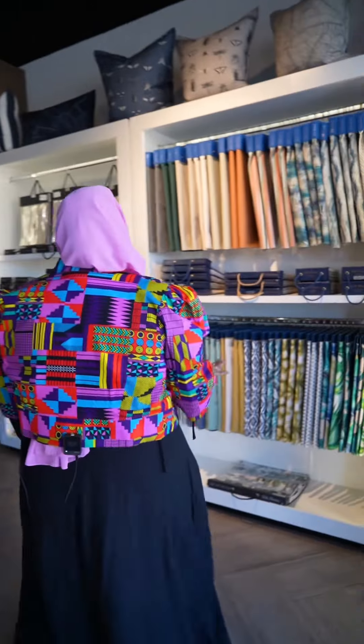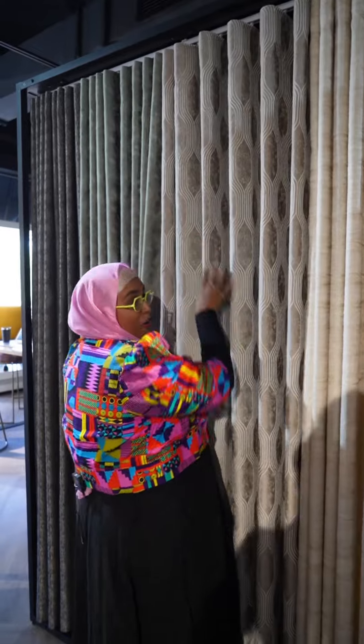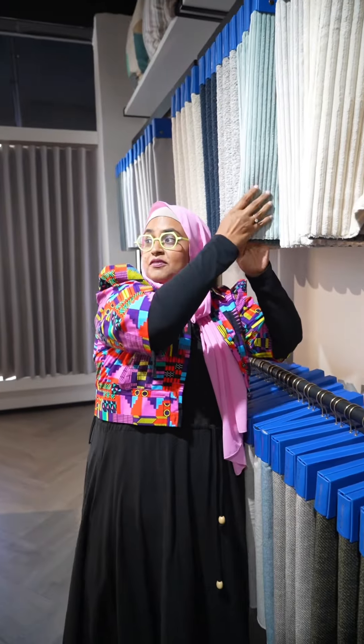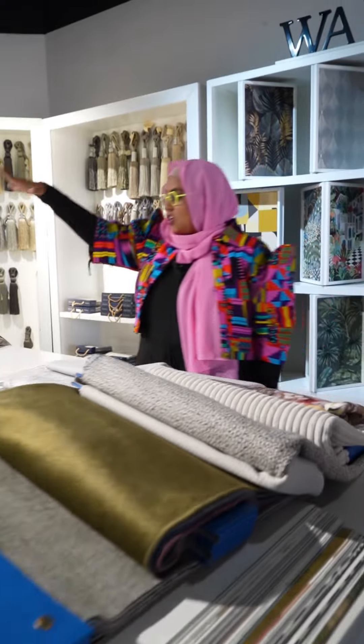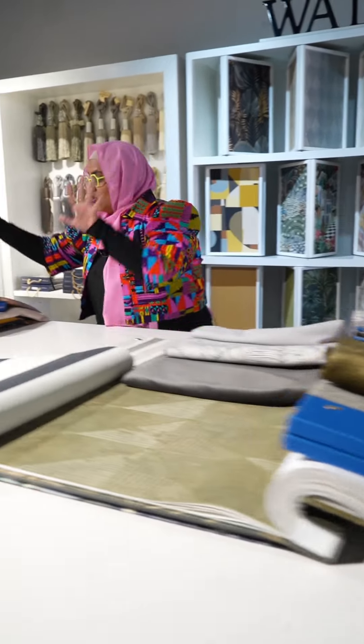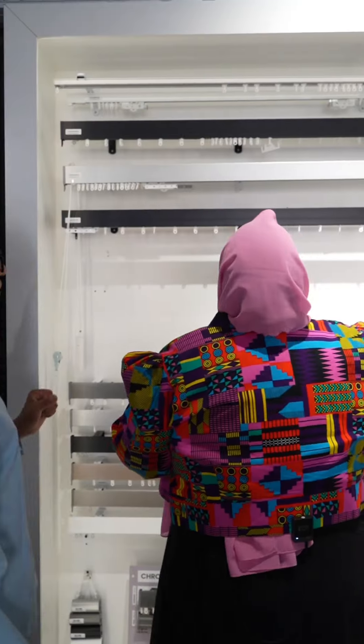Look how gorgeous these are. These ones can survive outside, like in the sun. This is called the wave pleat — you know that fat sec fabric? It looks like that. This is just a small sample of the wallpapers they have. They've prepared like two stations to go. I could do this or I could do this — you guys have to help me decide. Maybe some pattern and fun inside that.